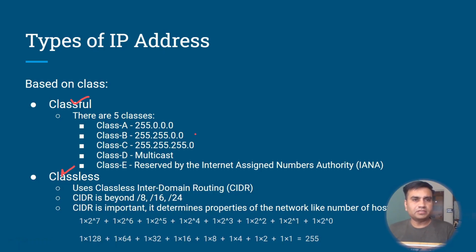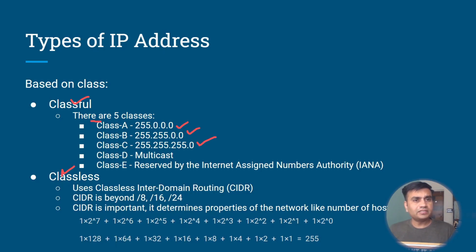When you look at an IP address, it comes in two parts. There is the IP address itself, and there is a subnet mask, which will always be written along with the IP address. The subnet mask is what decides which class of IP address it is. So if your subnet mask is 255.0.0.0, then your IP address is class A. If your subnet mask is 255.255.0.0, it is class B. If it is 255.255.255.0, it is class C.